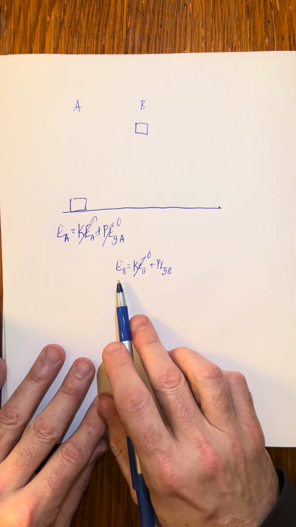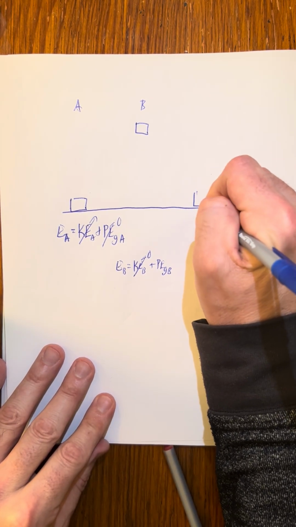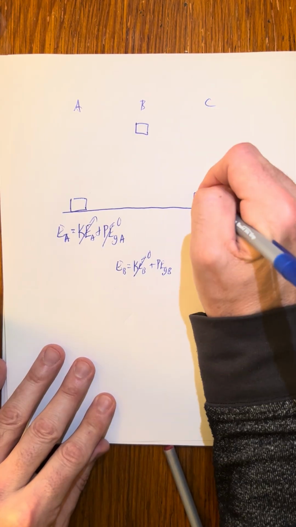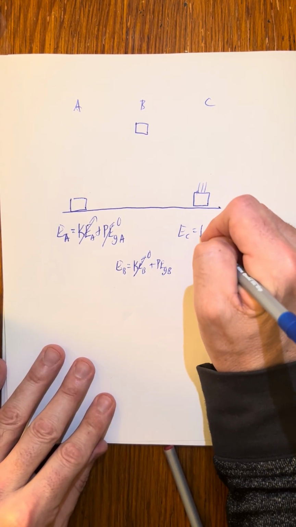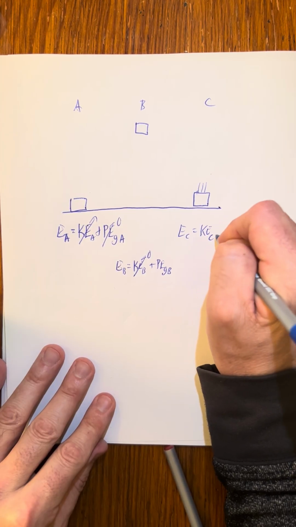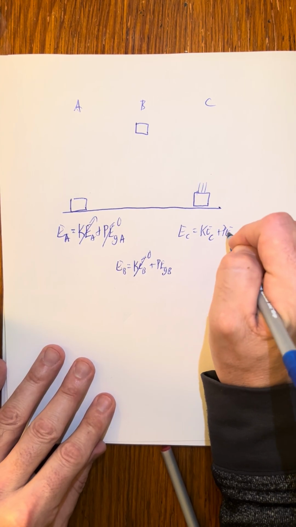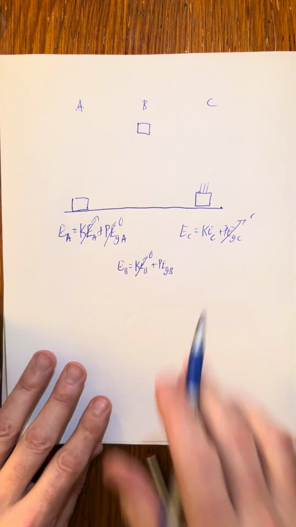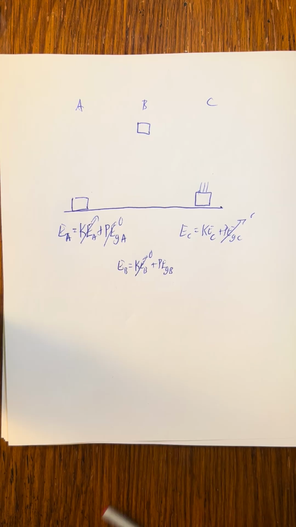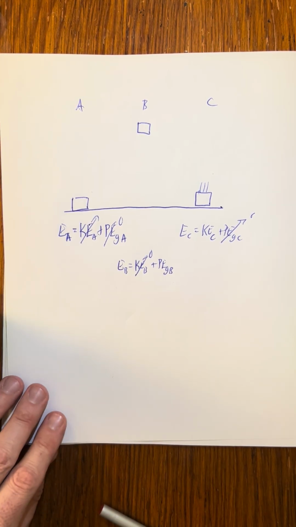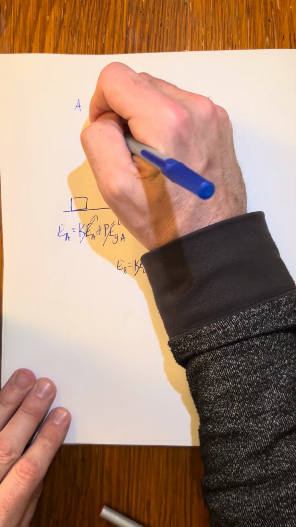So now the total energy of the system is larger than 0. And then position C is just before it hits the ground. So we'd say the energy at C, the kinetic energy is not equal to 0 because it's moving at that point, plus potential energy due to gravity at C is virtually nothing because it's basically on the ground. We'll get an equation for this in a little second to help us out, but there we go.